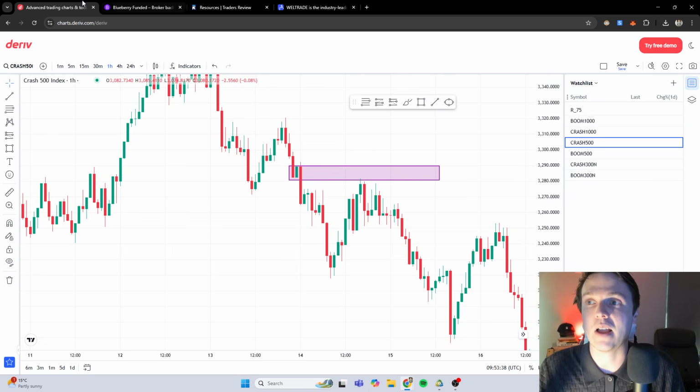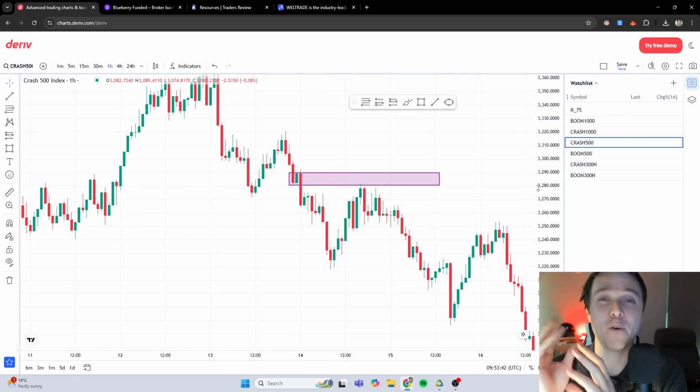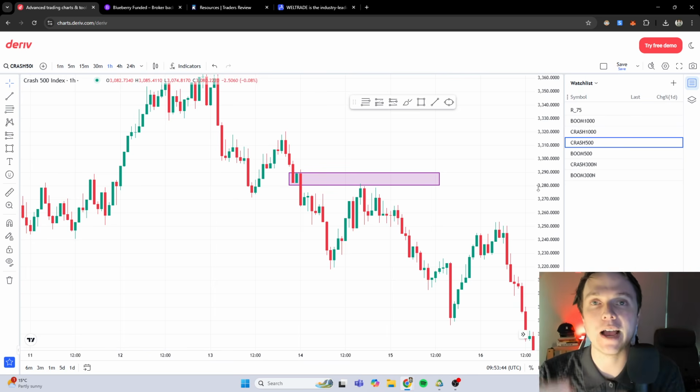So guys, I'm super excited. You can see how the strategy for the Riv or for any synthetic market works out well with our indicator. And if you don't want it, all good. You can just use your normal technical analysis like I've been telling you. Break of structure to the downside, Fibonacci, identify the order block within the 50 to the 78, and you will have your perfect trade.